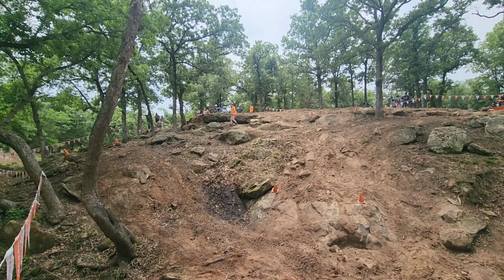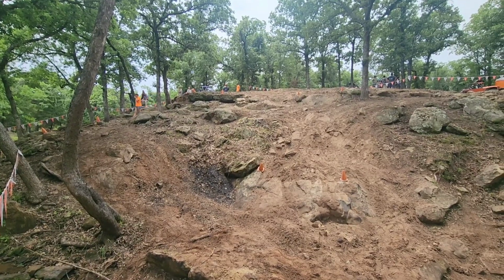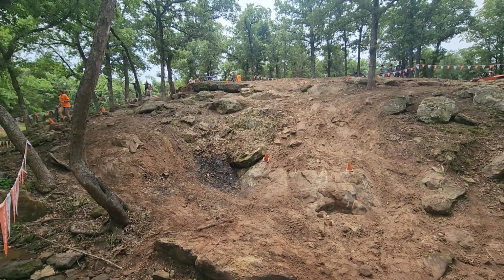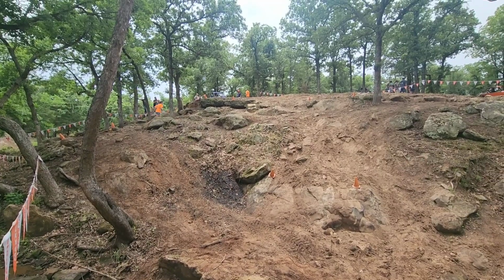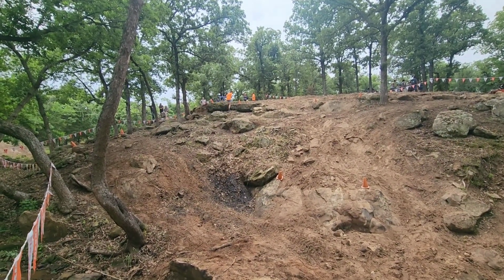All right, y'all, this is Dwayne's third course of the day. This course is a monster of a course. We did have a rig just break on it, but they came together as always, the We Rock family, and got them off course. Dwayne and Randy are up top there. You can barely see them. The judges look like little itty bitty ants all the way up there.